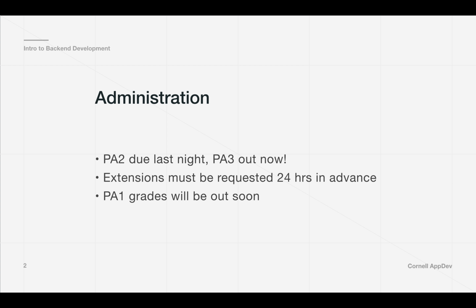In the future, if you need an extension, let us know at least 24 hours in advance. We are pretty lenient and flexible, and we want you to learn, but when it comes to these assignments, please let us know in advance if you can't make the deadline. And then grades for PA1 will be out soon.